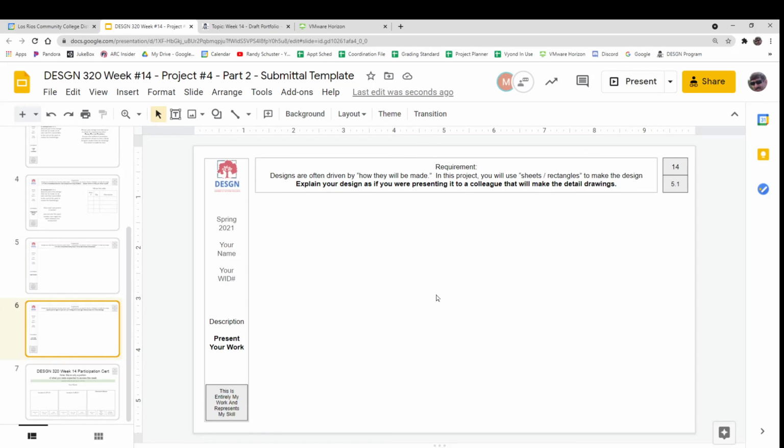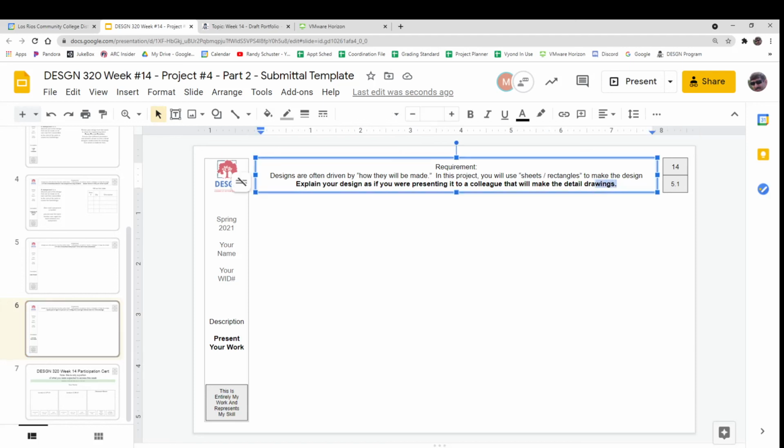And now, explain your design as if you were not going to make the detailed drawings. You're going to hand it to a colleague and they're going to make the detailed drawing. So you're just going to kind of explain it. Oh, here I've got a leg, and you'll point at it. Here I've got a leg, and it's welded to the back right over here. And when you make this, I want you to unwrap it so that it's flat and long and bend it here and here and here, and then weld the ends together.